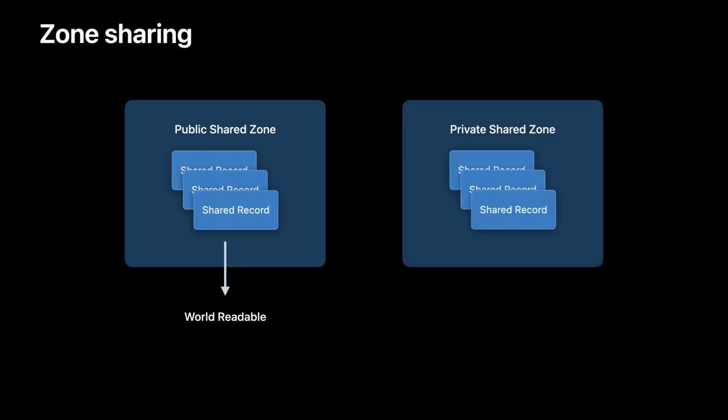A public shared zone makes every record visible to everyone who has the share code. Anyone with the short share code can join this share. This is ideal for records that should be easy to share between users without strict access control. Private shared zones have an additional layer of security because members must be in the participant list to join the share. CloudKit Console has several new tools for creating and viewing zone shares to help you better understand shared zones and work with them during development and production.